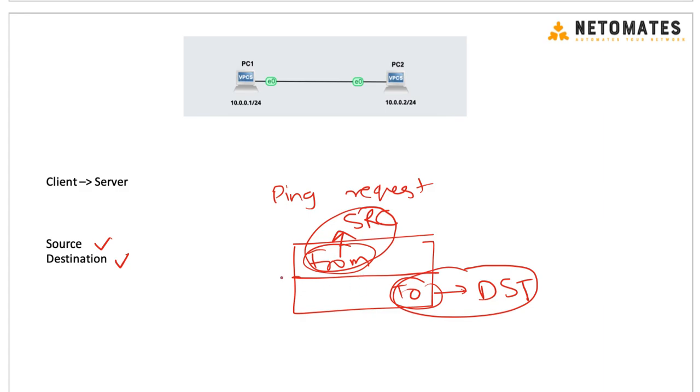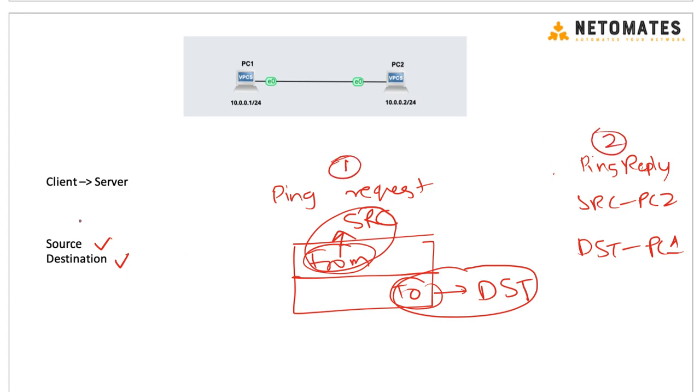In the ping request example, source will be PC1, destination will be PC2. For the ping reply, source will be PC2, because PC2 is constructing another packet, and destination will be PC1. So it's not the same packet going from PC1 to PC2 and back; PC2 generates another packet to reply. This is the ping request, and this is the ping response.